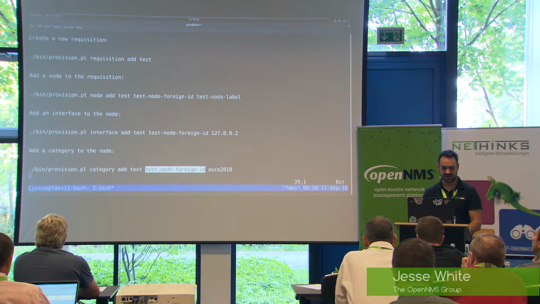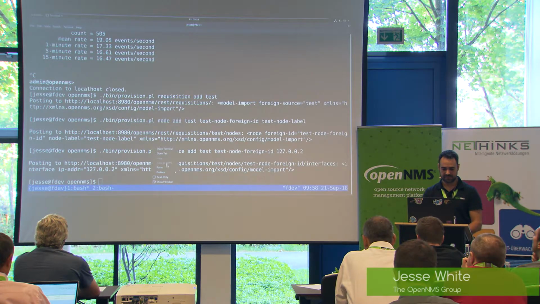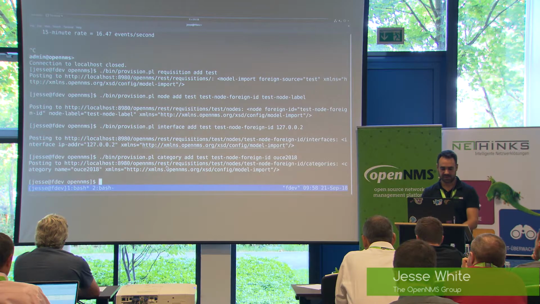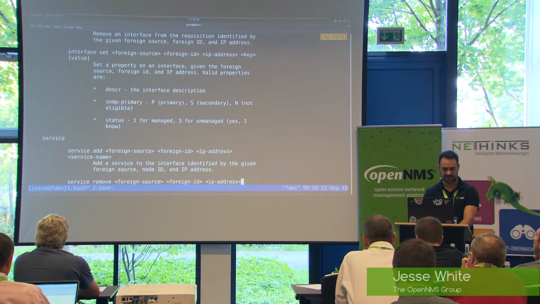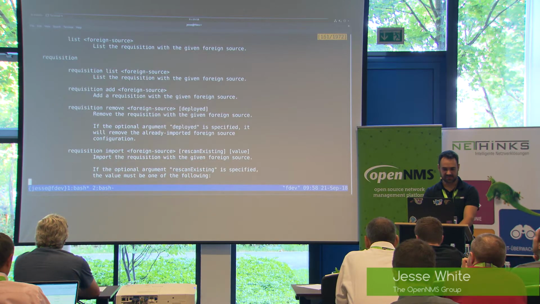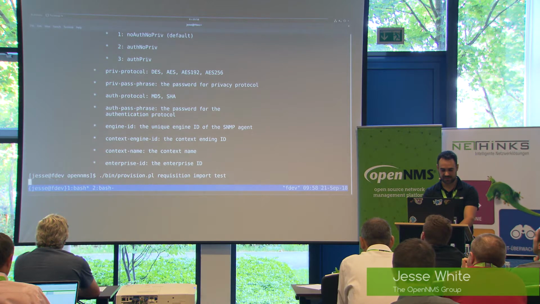We can add a category. And finally, we can trigger an import for that requisition. I forget the command for that offhand. Requisition import test.